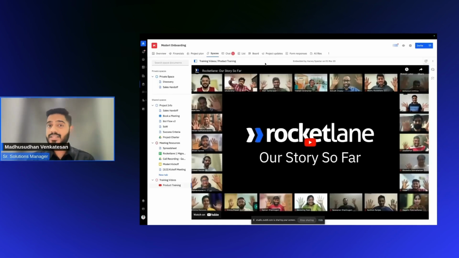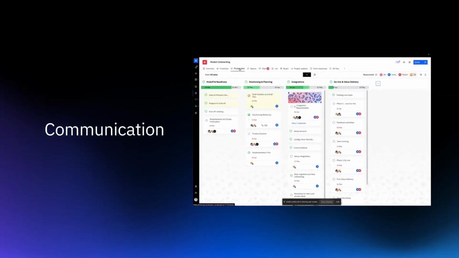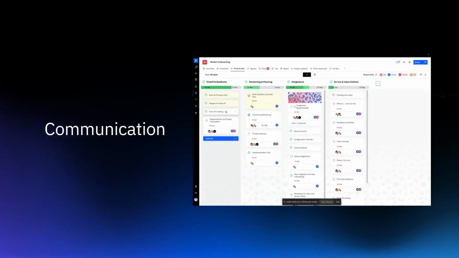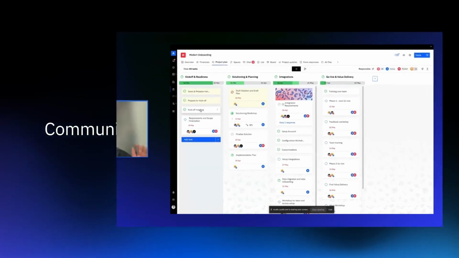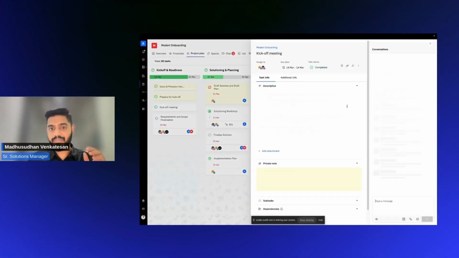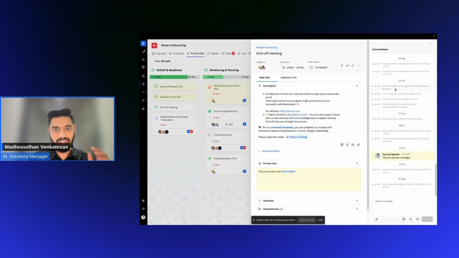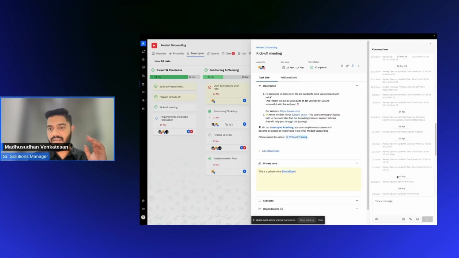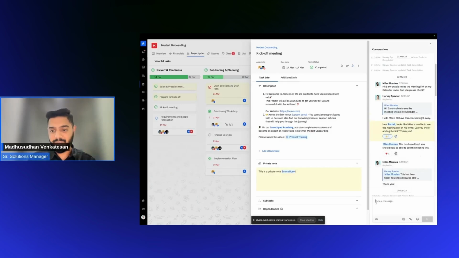Perfect. Now, the last tab that I want to show you when it comes to project management itself is a very quick way to not only collaborate with clients, but also keep them informed or updated of what's happening. Now, in terms of chat communication or collaboration, that's a built-in portion across the tool. I can click on any task that not only shows me task level information, but also lets me have conversations on the right with my customer.